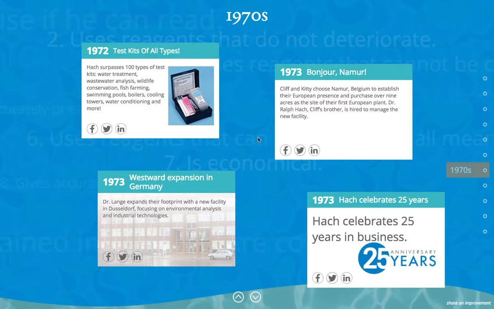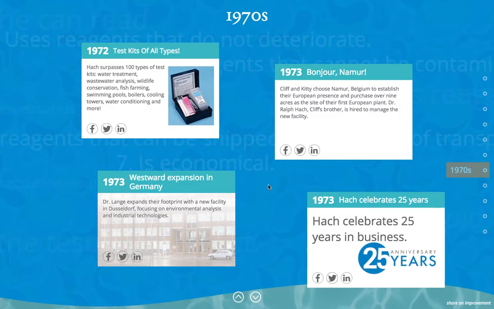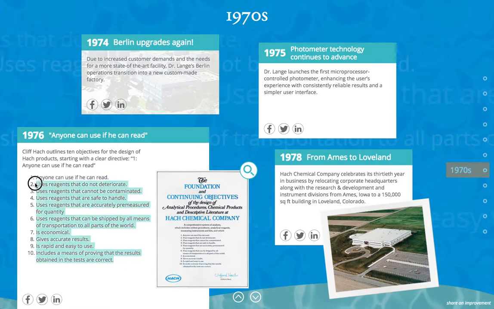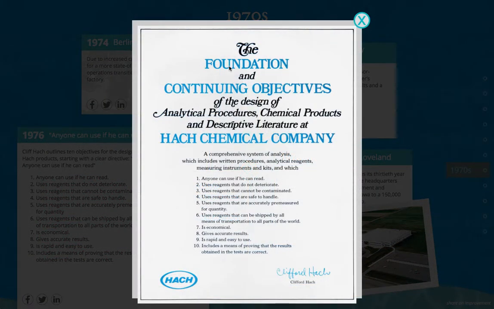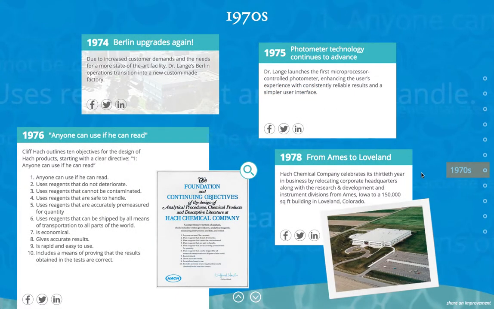You can see I also added some cool subtle animations in the background here. You might not be able to read that text, but that's all right. You can go to the 1970s period 2 and read the list of 10 if you're interested. Just kind of a pivotal moment in Hach's history. There's a pop-up so you can see the original document that they output with these 10 items that shifted the whole history of Hach for them. Let's see, what else do we got here? Reading off my list of things to brag about.